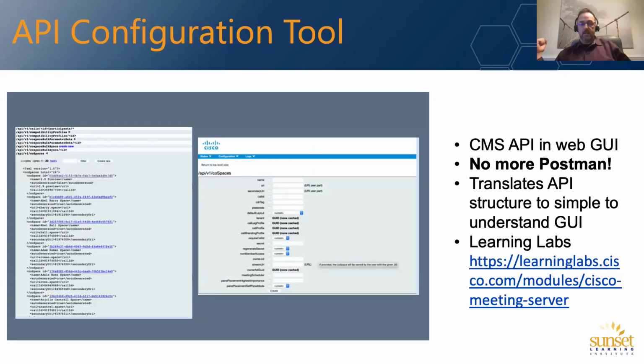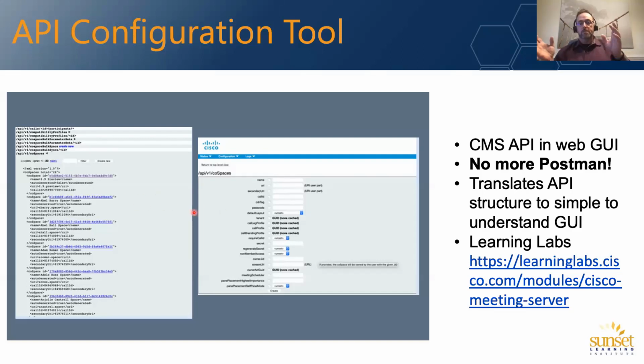And then CMS, this is the last one I want to cover with you. CMS recently introduced a new interactive API reference tool that's built right into the web GUI of CMS, enabling you to see a high-level view of the API objects and to be able to drill down to lower levels for details. There's also a series of learning labs Cisco came out with to help you get started using this API tool, and they're continually adding more to that over time. So the link you see on this slide, you could go to that link to find some of those learning labs.